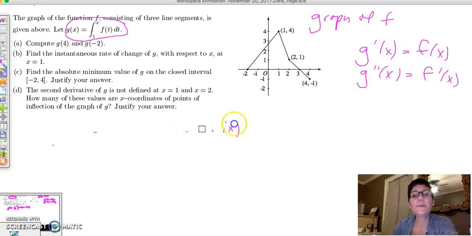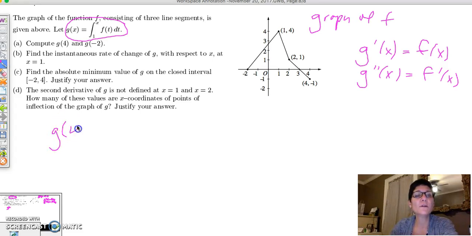Okay, so as we go along, I'm going to hit pause on this, and as I hit pause, I want you guys to go and do the work and then hit play again to see what's going on, because I'm going to do the same thing. So I want to find out what g of 4 is equal to. Whoops, go back to your pen.